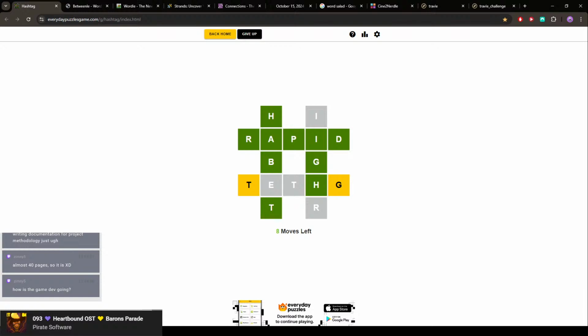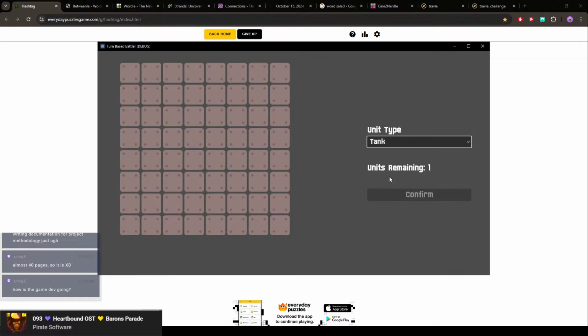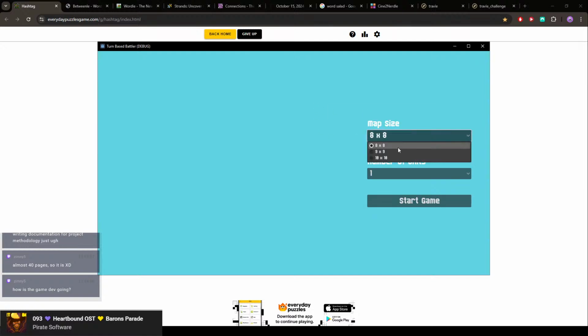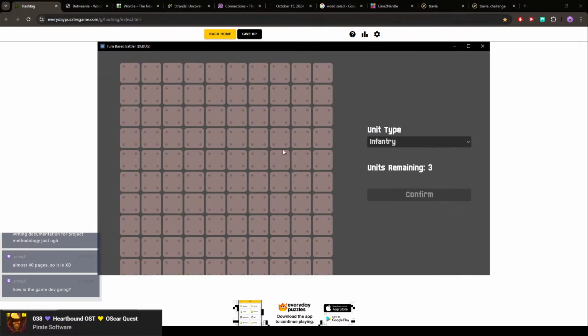It's all right, yeah. I was just showing that we've got this from, I think it was maybe Friday last week. So we can choose like a map size from the drop down and a number of units. And obviously the camera has got to be a bit different, but you can place on your side of the board. Why can I not click there?